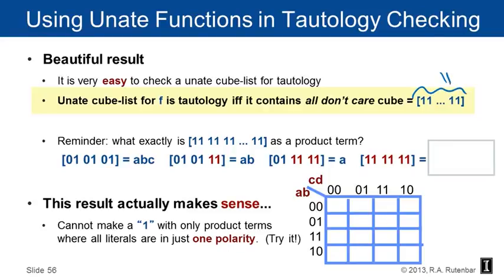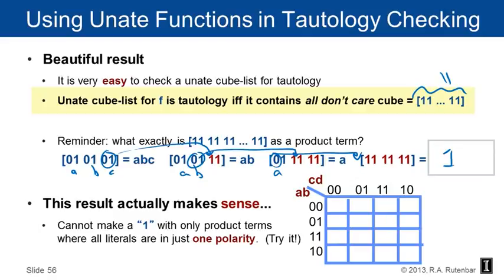Now let's just think for a minute, what is that as a product term? So here is clearly a positional cube notation cube for the product ABC. And if I take the C variable and I make it a don't care, this is clearly the positional cube notation for AB. And then if I take another one and I make it a don't care, this is clearly the positional cube notation for A. But if I do it again, what do I get? And the answer is, that's how you represent a 1 in this business. You just put the all don't cares. That's like circling the whole Carnot map, right?